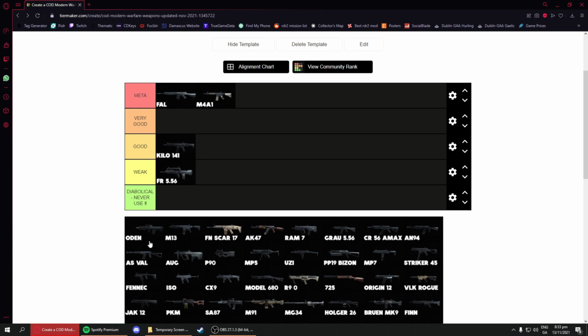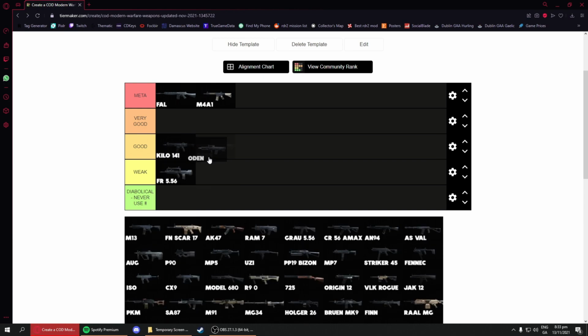Odin, I didn't enjoy using it, but having a 2-shot is very good. I'd put it above the Kilo. I really didn't enjoy it. The fire is very unforgiving. But if you can land your shots, it's pretty consistent, I'd say. This 2-shot is very good. It doesn't have a lot of recoil if you're not stretching out the ranges. The iron sights that I had in the blueprint were very clean, so I think it's good. It's not bad, it's not amazing. I think it's sort of in the middle.